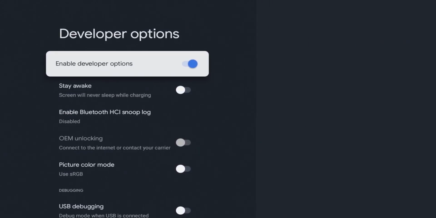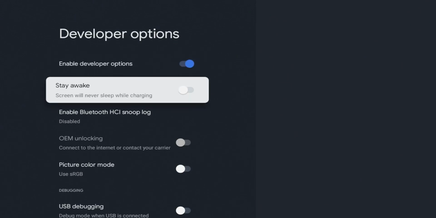So a lot to cover here. Let's go ahead and start with Stay Awake. Stay Awake is pretty self-explanatory. Turning this on will prevent your device from going to sleep. So it's gonna prevent your Chromecast, your On 4K Streaming Pro from going to sleep. This is an option if you wanted to set this up as signage or you just want to show a slideshow continuously, then you can go ahead and turn this on.